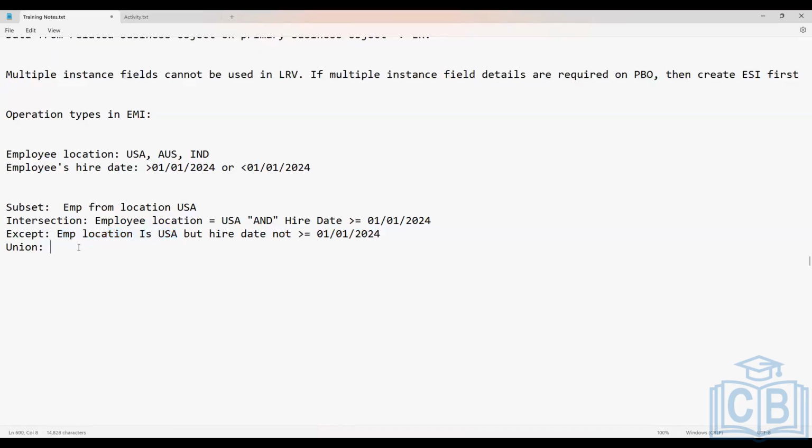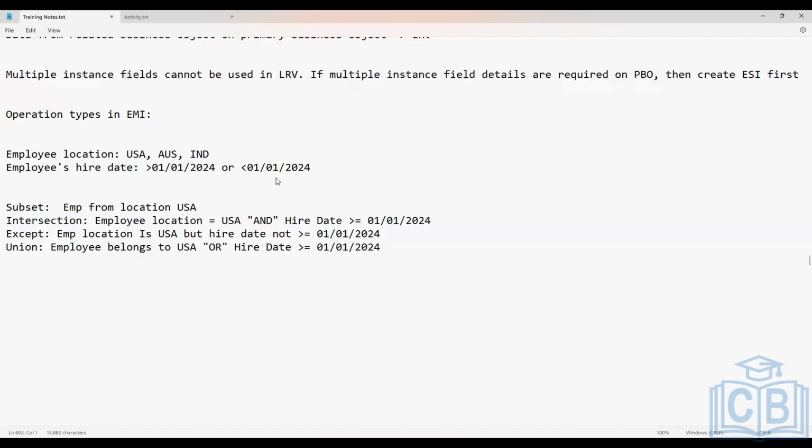And then union is: belongs to USA, or the hire date is greater than or equal to 01/01/2024.